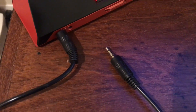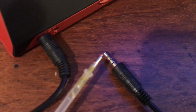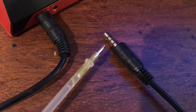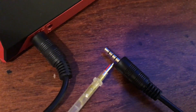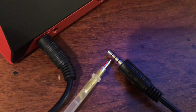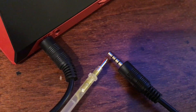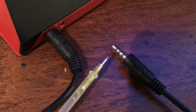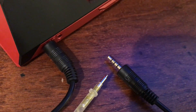One thing about audio cables — every audio cable that you use needs to have four segments. You'll see that there's three stripes, so you have left, right, microphone, and ground. If you have two stripes and three segments, you're not getting a microphone and things are going to sound weird.